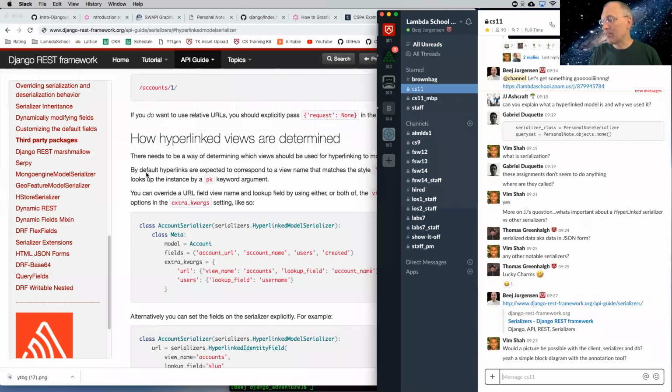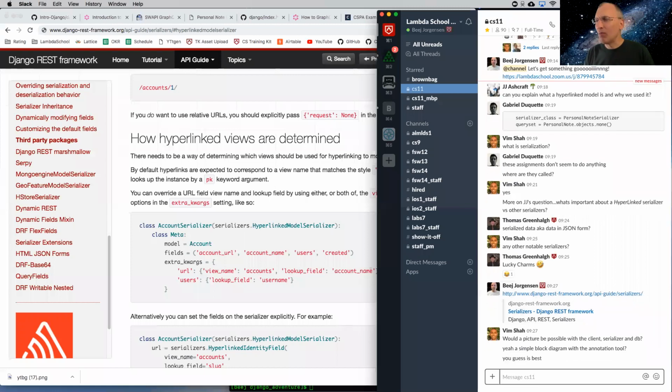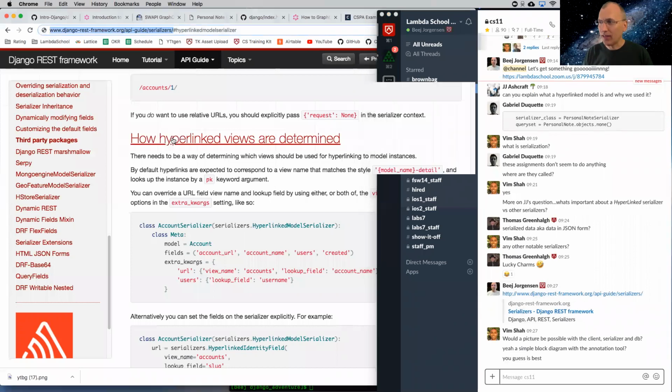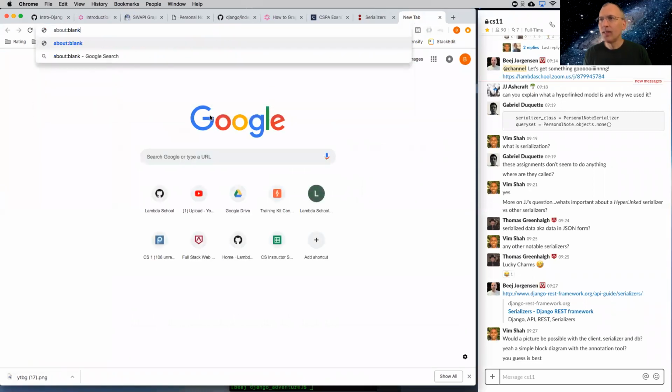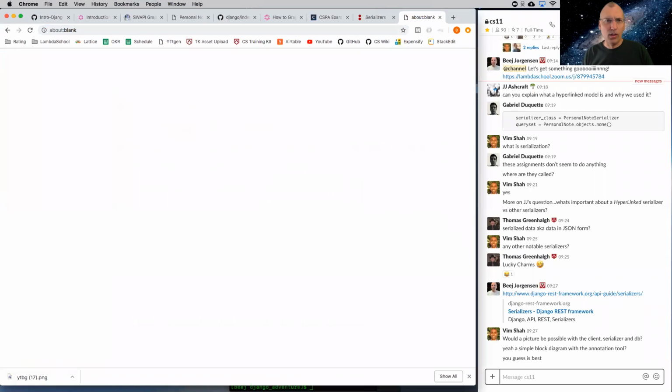I could probably come up with something, and I'm going to preface it with the caveat that a little bit of it is guesswork because I don't actually know how the guts of Django are implemented. So let me do it more generally, and so I won't even pretend that I know how that's working. Let's see here. It's been a long time since I've drawn anything here, so bear with me.